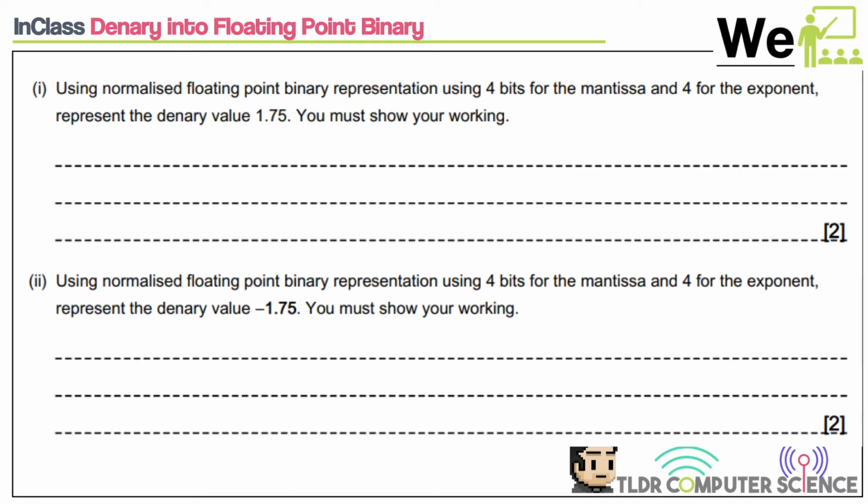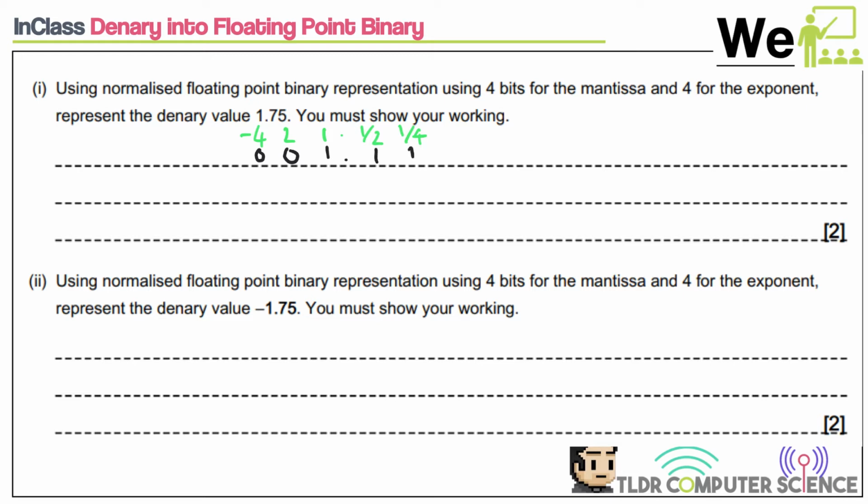First thing we want to do is to put it into fixed point. So let's do that. I'm going to put out 1, 2, negative 4, because that'll get us to the number we need. On the other side, we need half, and we're going to need a quarter, because it's going to allow us to represent the value. So none of those, one of those, one of those, and one of those.